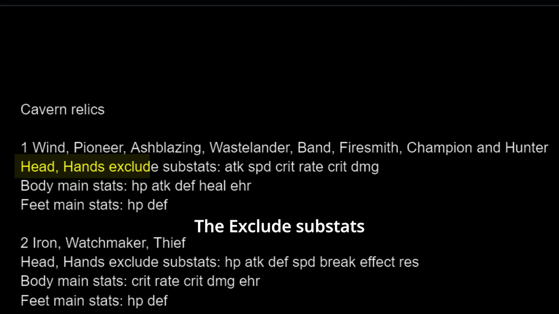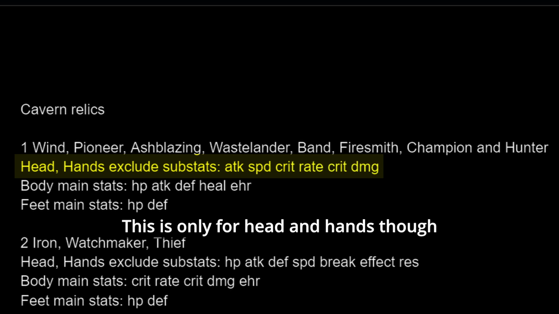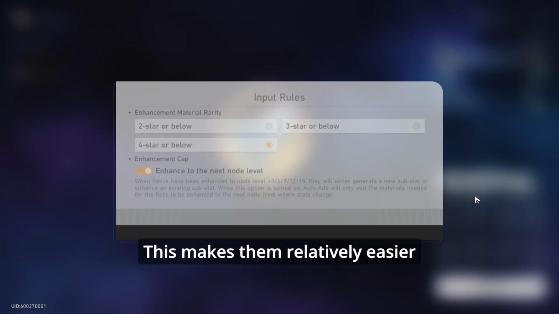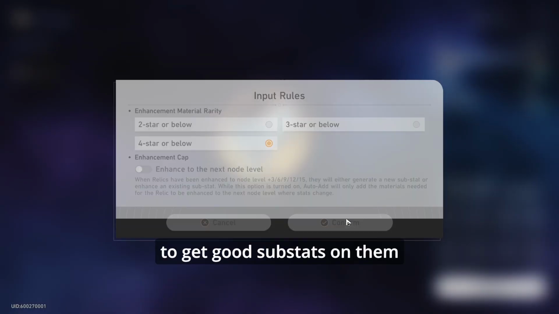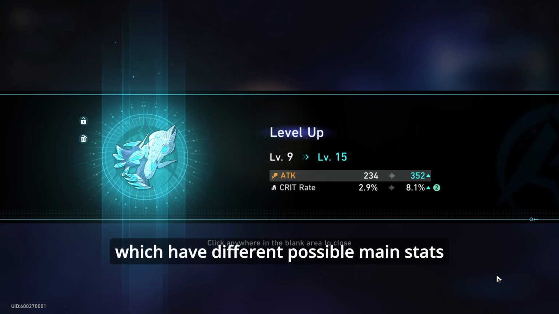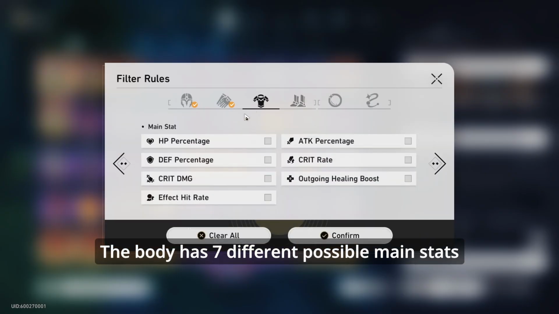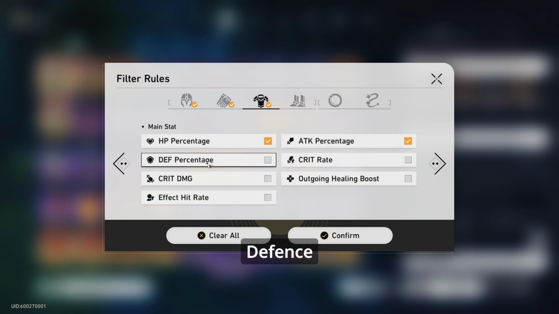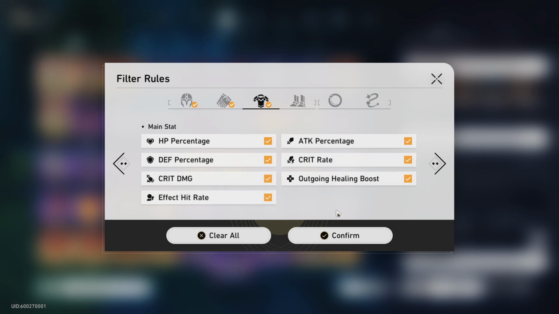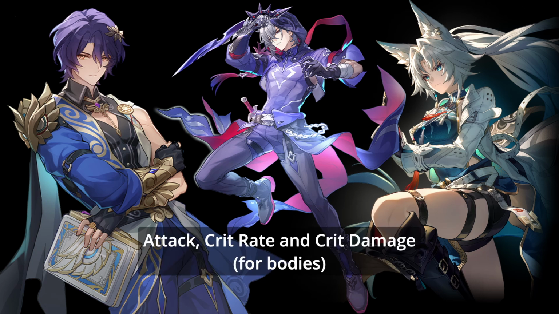The exclude substats are the substats you want to keep. This is only for head and hands though, since they have a fixed main stat. This makes them relatively easier to get good substats on than the body and feet, which have different possible main stats. The body has 7 different possible main stats: HP, attack, defense, crit rate, crit damage, outgoing healing, and effect hit rate. For damage dealers, you only want attack, crit rate, and crit damage.